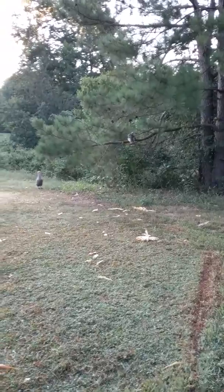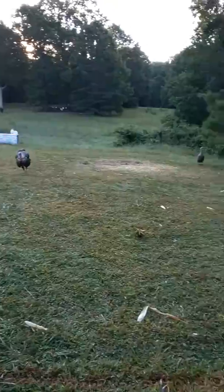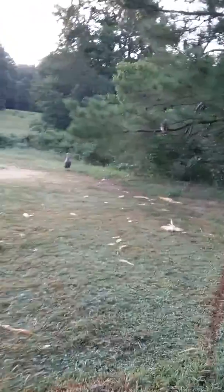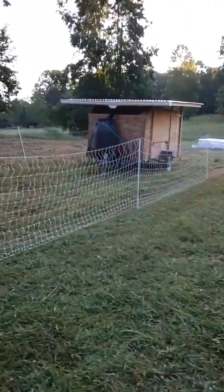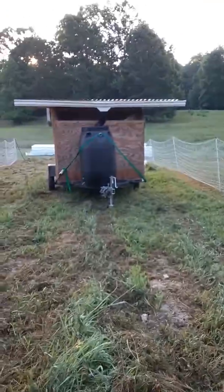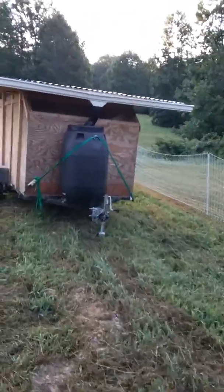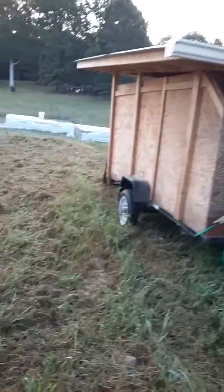You can tell there's some corn in there - those are the stalks from that. But you can see where they've eaten the grass down. You can see kind of the perimeter, how much they've eaten. Now we're moving them to a lush, thick part of the grass. You'll be amazed at how quickly they will eat this down.